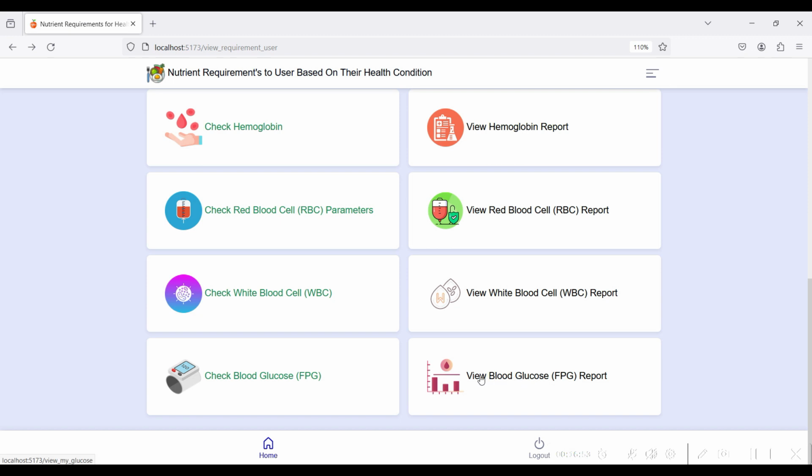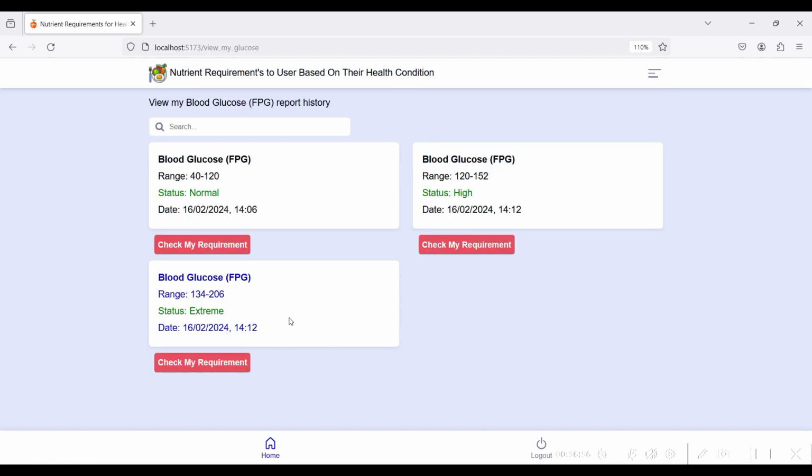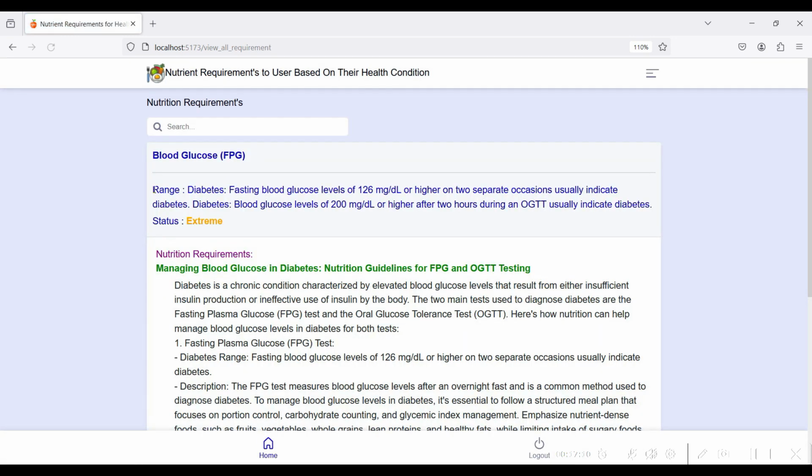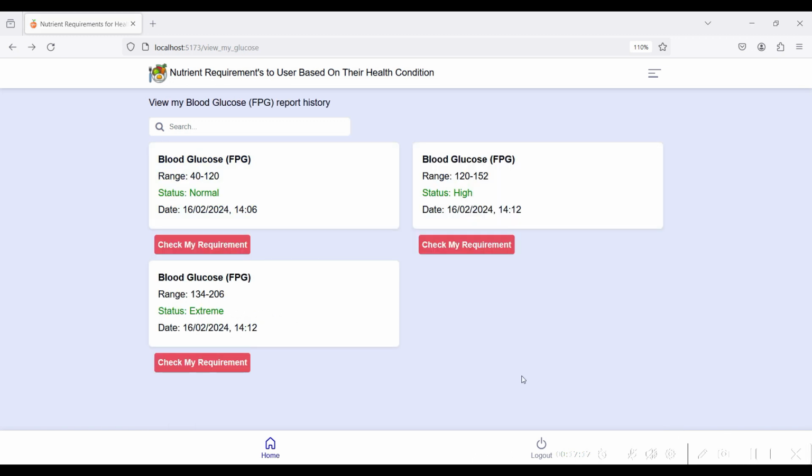You can click on the view blood glucose FPG module, and here are the ranges. Click on the check my requirement button and give your test lab value.